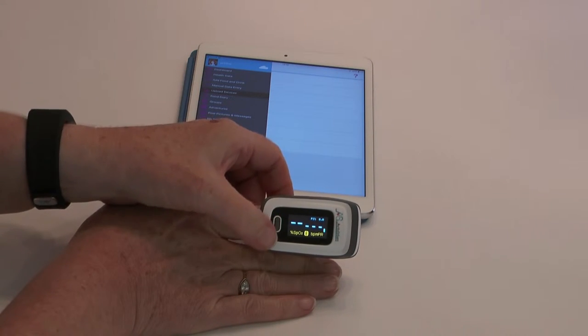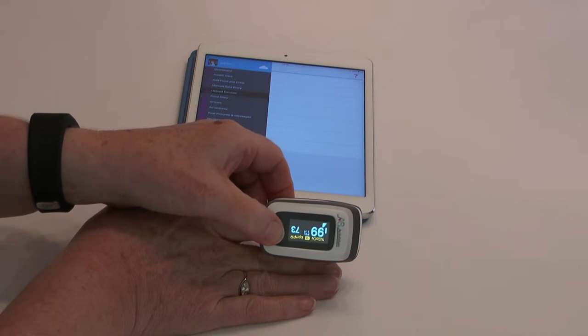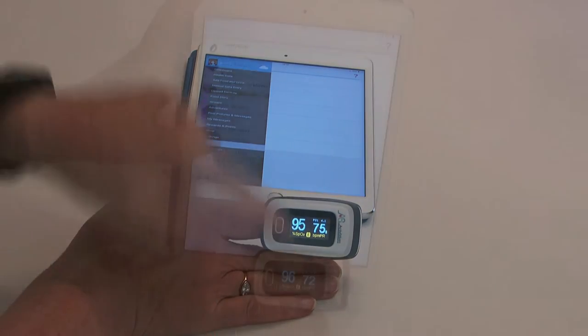You can adjust the orientation of the screen by pressing the button on the top. The pulse oximeter also indicates when it is paired, alternating with the battery charge symbol.